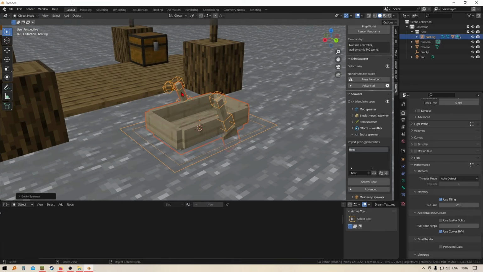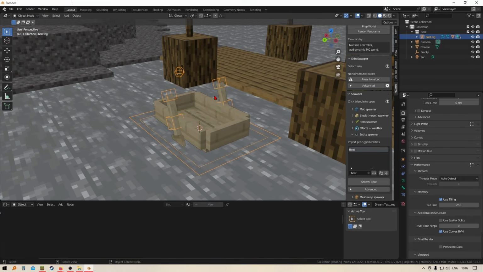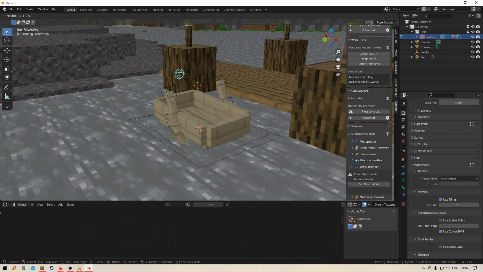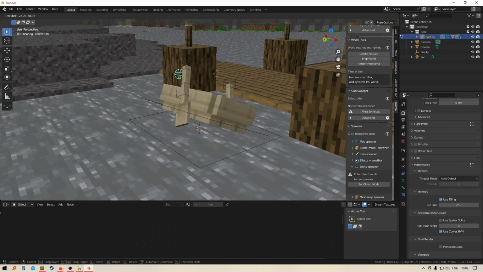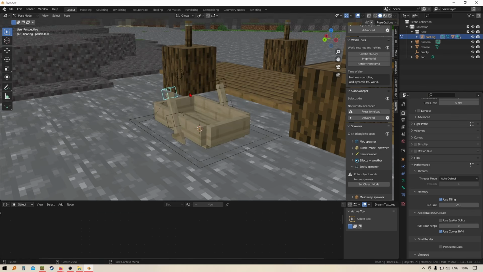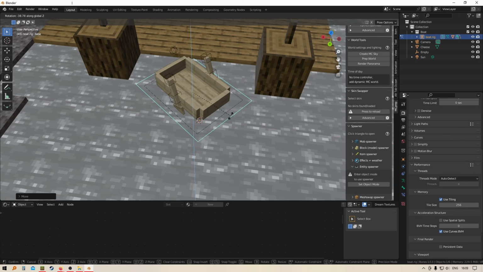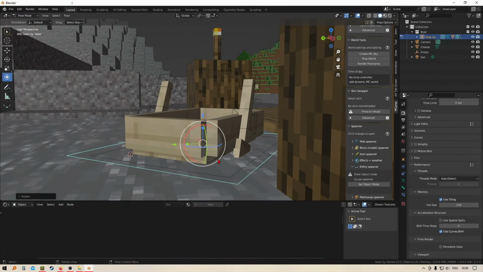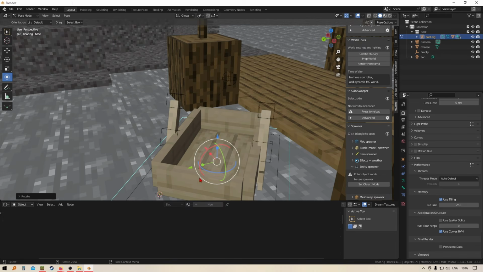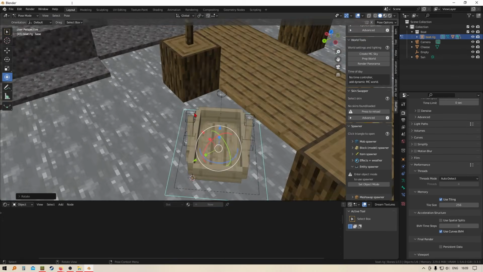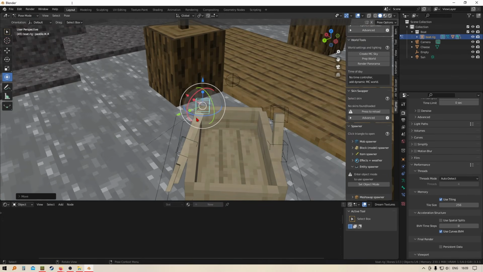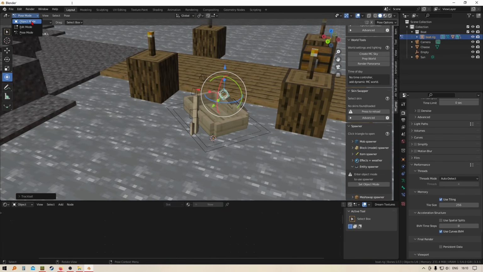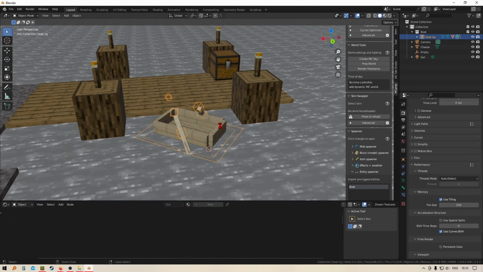Now with MC Prep, they come with rigs. So if you do control tab instead of normal tab like edit mode, it's a rig. I don't know, but it's also good for posing. Do this, rotate. You can use all these options here, like this one, which just has all of the rotations and scales in the single gimbal. So if you do this, we can move this like that, rotate it like that, rotate. Now we can go back to object mode, and don't forget to save your file.